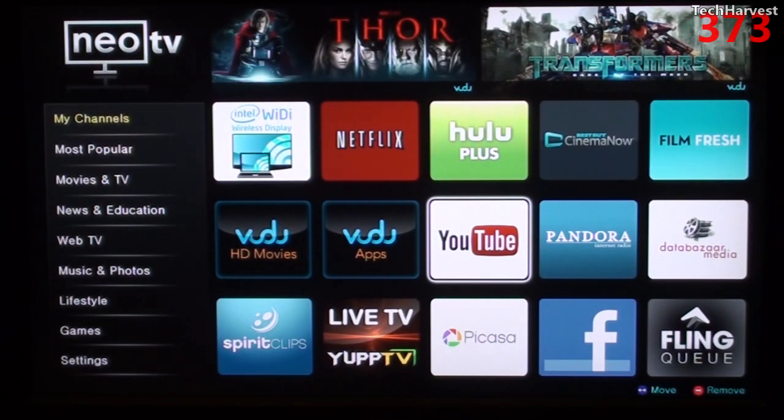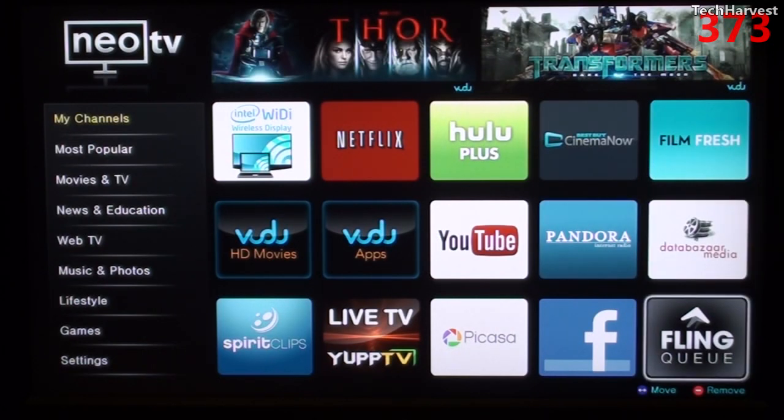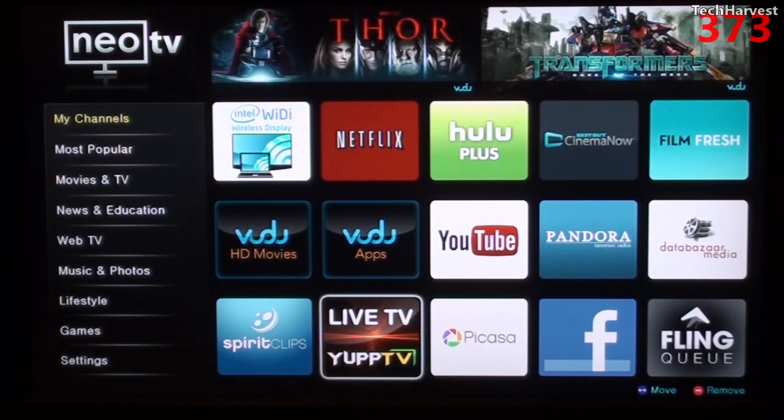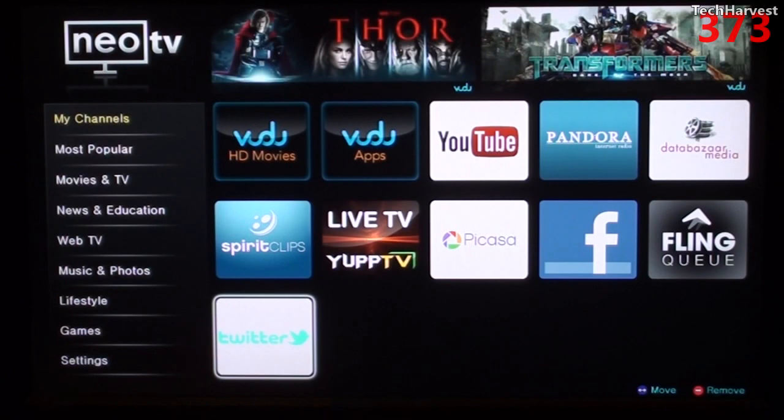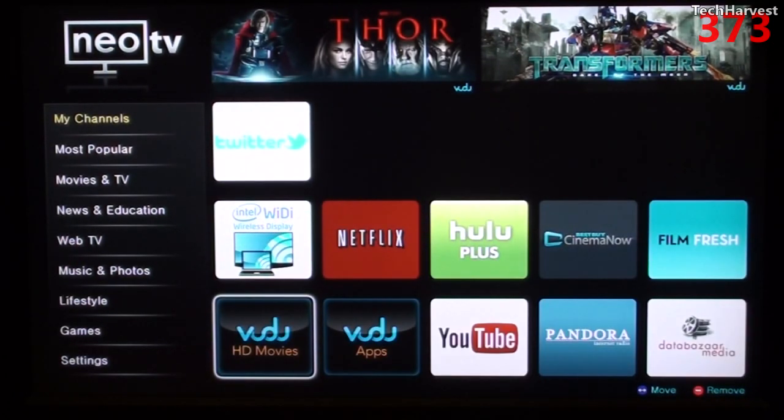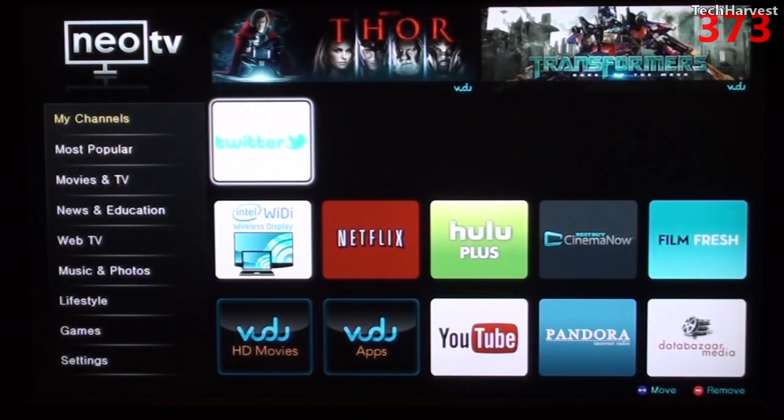Now, I'm just going to run through the rest of these. We don't want to go through each and every one of them because there's quite a few channels on this device. I just wanted to hit the big ones. So the next selection here, we have Pandora. Then we have Data Bazaar Media, Fling Q. You have Facebook, Picasa, Live, Yup TV, Spirit Clips, Twitter. And apparently that's pretty much everything that's on this device.